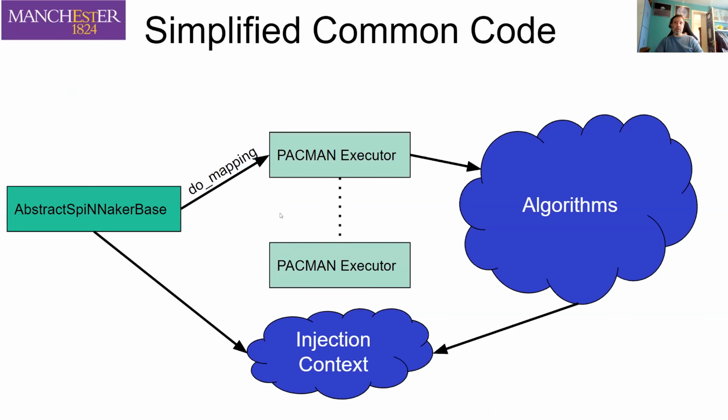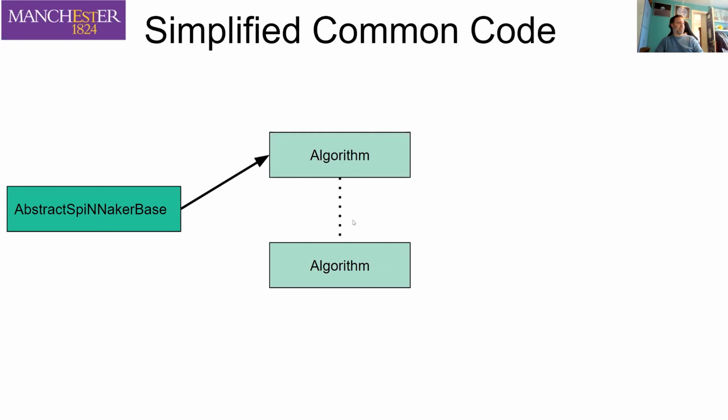We've done some other work in general in our low-level code. In our low-level code, we have these sort of weird executor workflow managing processes. When you call from our main SpiNNaker base code to do the mapping on SpiNNaker, for example, it calls one of these executors, which goes off to these algorithms and uses the injection context. This is a little bit complicated in terms of how it works, and it's led to some confusion in our code. So we've been stripping out a lot of that complexity and just calling the algorithms really directly. If you look inside our common code now, you can see big lists of algorithms, which will show you where things are going, and it's much easier to follow.